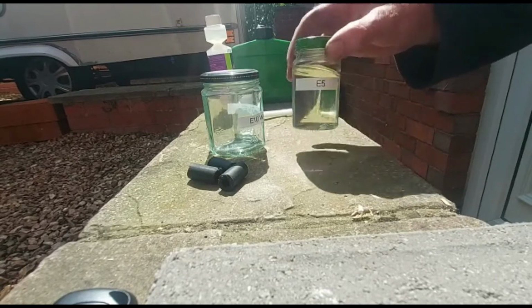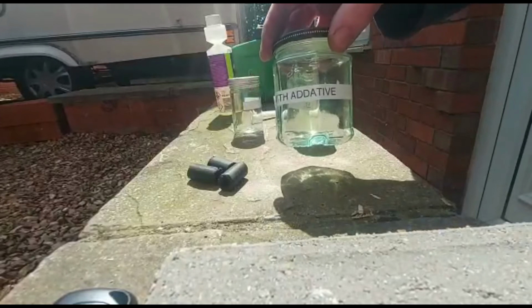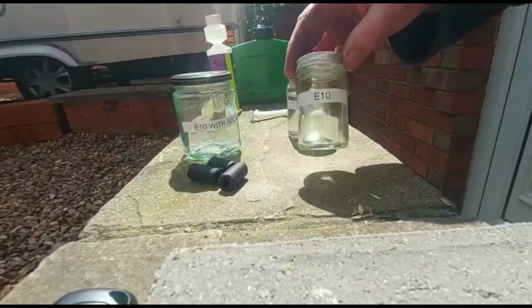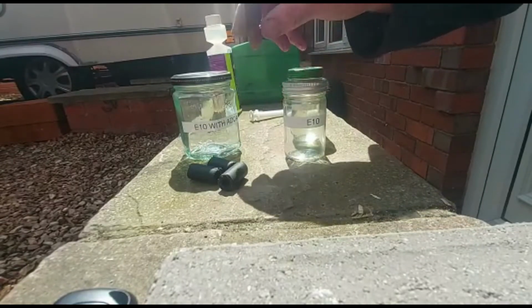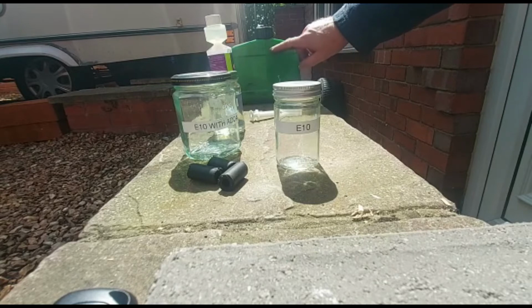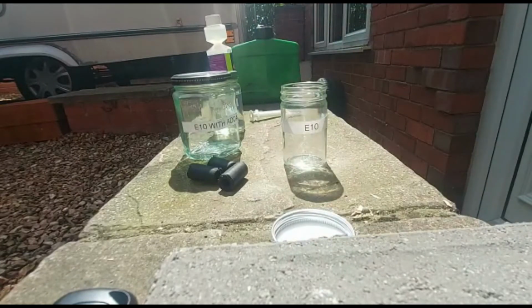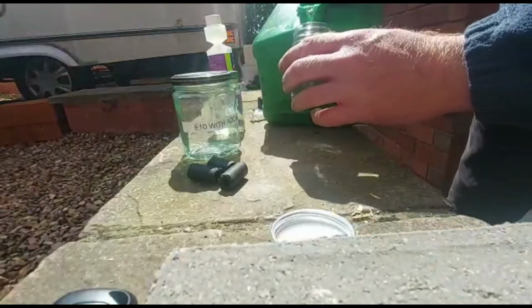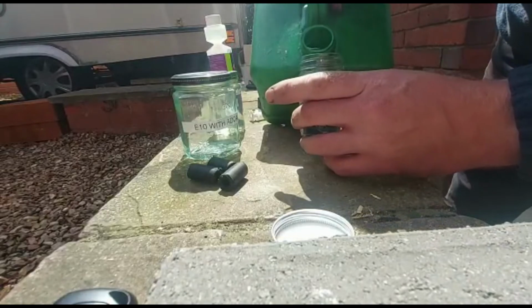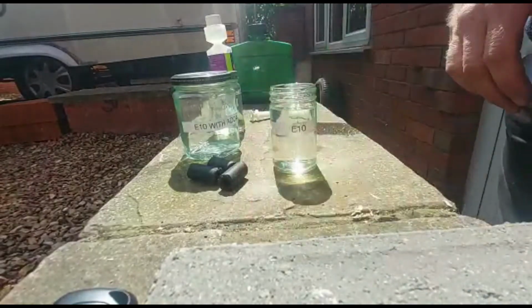So super unleaded fuel. Here we have an empty jar for E10 with additive, and we also have a jar for E10. Now what I'm going to do is pour some of this fuel, which is 5 litres of E10 unleaded fuel, into this. Admittedly there might be a little bit less than 5 litres by the time I've done, but we're close to it. So I'm going to pour this in now. So there we have it. Bit of spillage. We have some E10 fuel.